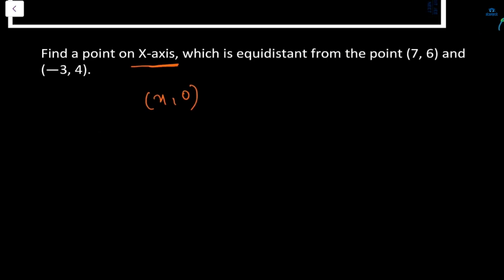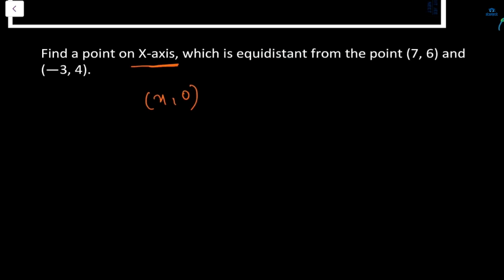Yes, when any point is on the x-axis, its y coordinate will be 0, right? And if it is written that the point is on the y axis, then its x is 0. Okay, got it. Try to do this. There are 3 more questions. After that, we'll end the class.